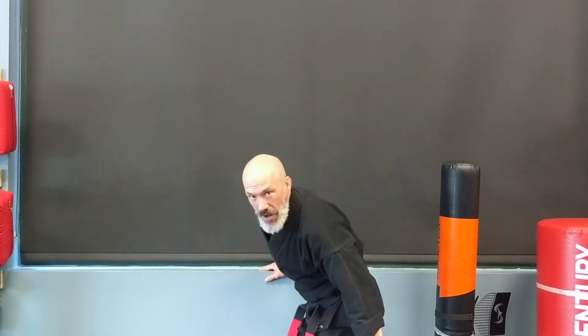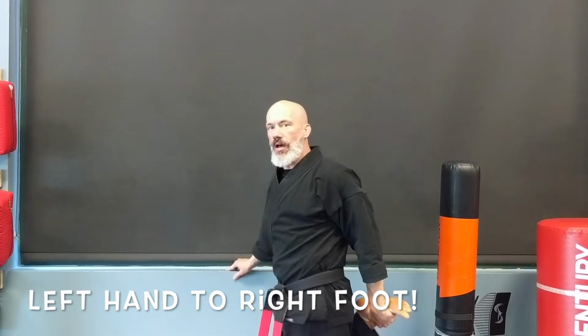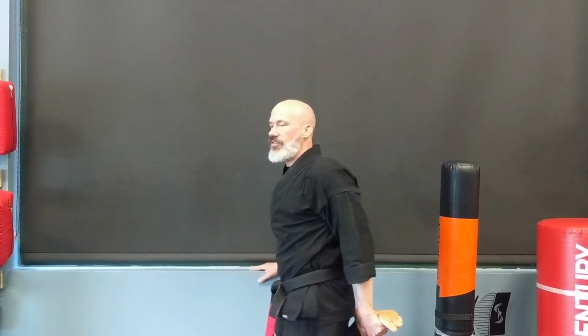I'm going to take my right hand in this case, turn so my right hand is close to the wall, place my hand on the wall. My left hand will grab my foot. I might have to bend my knees a little bit to get a hold of my foot. And now I'm going to stand up tall and drive my hips forward. I'm going to attempt to keep my knees close together as opposed to letting them come out that way. So I'm going to stand nice and strong. We're going to hold this for 30 seconds. This is a standing quadriceps stretch. You should feel the stretch in the top of your leg, maybe even in your hip. We're going to make sure we do both sides. So let's get that done.